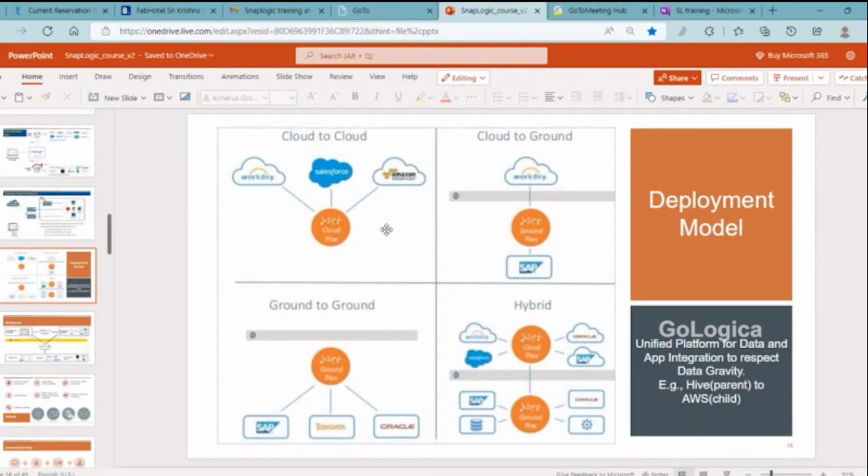Let's say you want to do some modifications in the logging, like log4j. SnapLogic does not allow users to do any customization in the CloudPlex nodes, because they are present in SnapLogic's premises, and they are automated VMs.